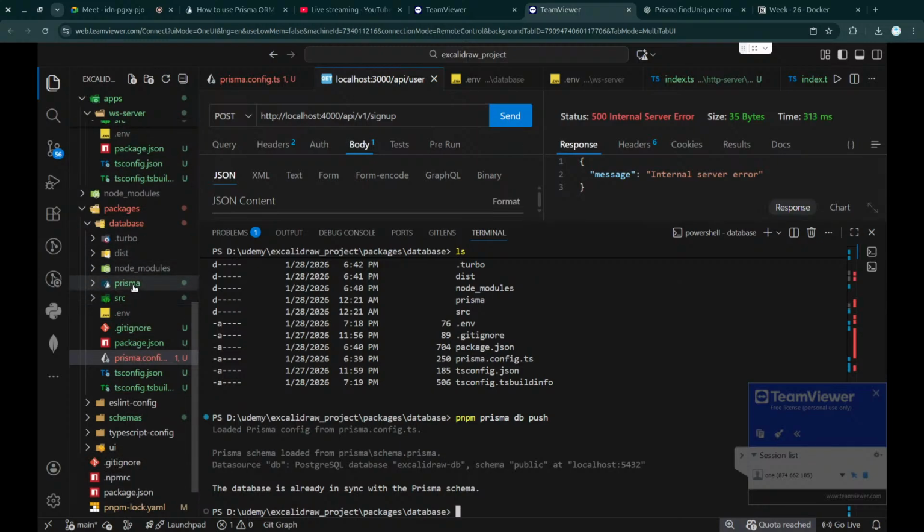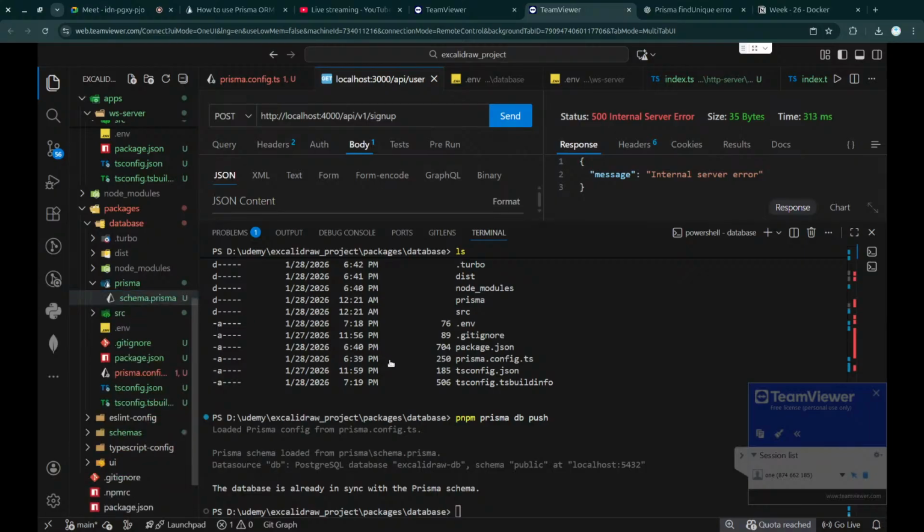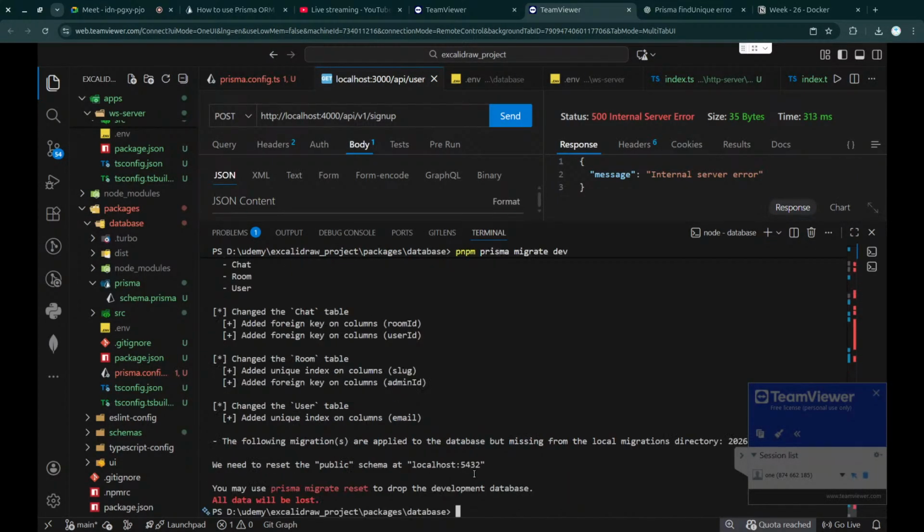Inside database prisma, I'm gonna be deleting the migrations, and prisma migrate dev. Now it should be asking the name, right? Okay, got it. pnpm prisma migrate reset.